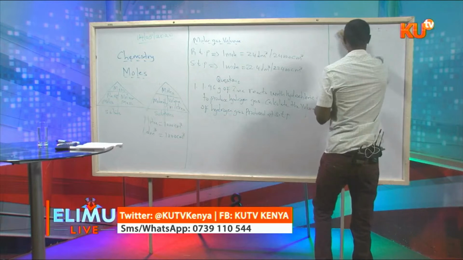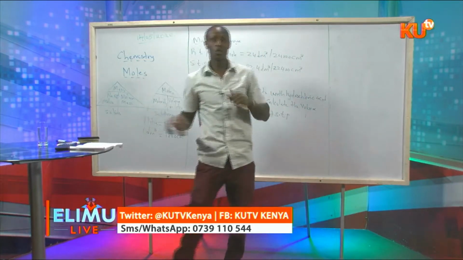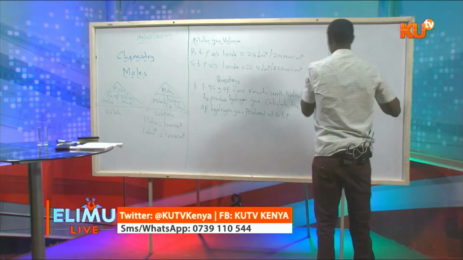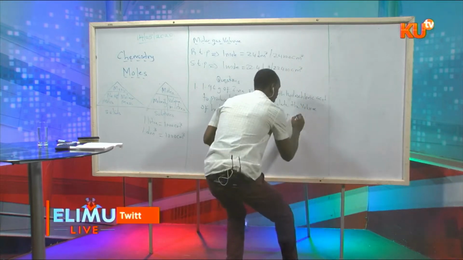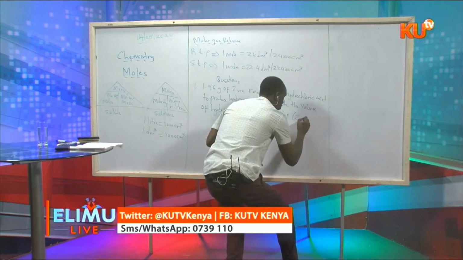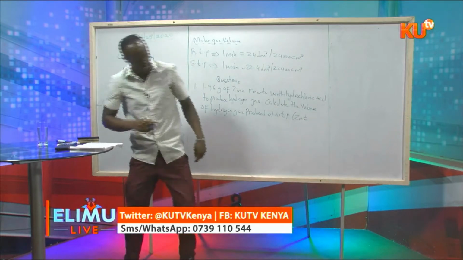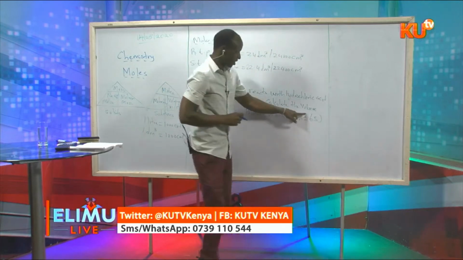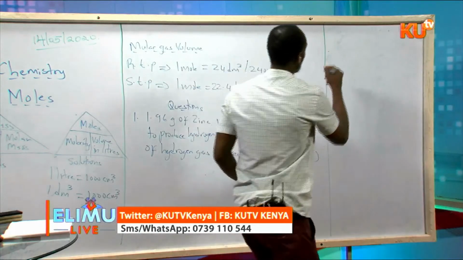The first step I've said is writing the balanced chemical equation. When this zinc and hydrochloric acid are reacting, what are they forming and how are they balancing? So first, here you'll be given the RAM of zinc. The RAM of zinc is 65, not 64. I wanted to write 64, but 64 is copper.